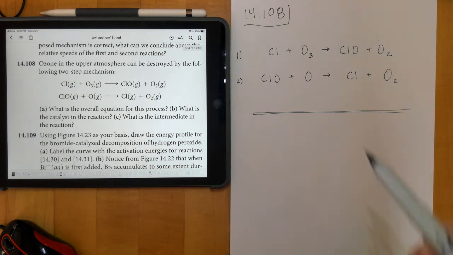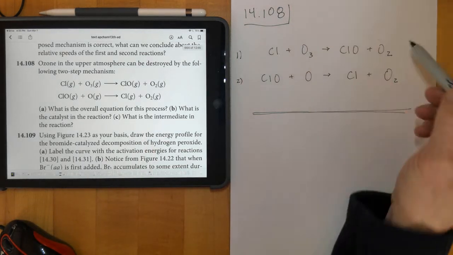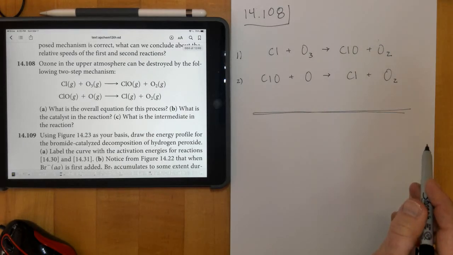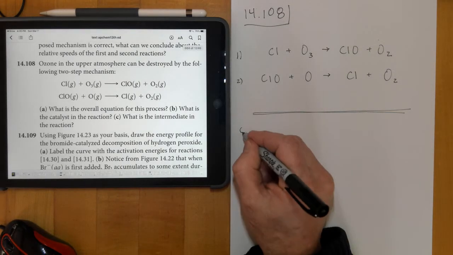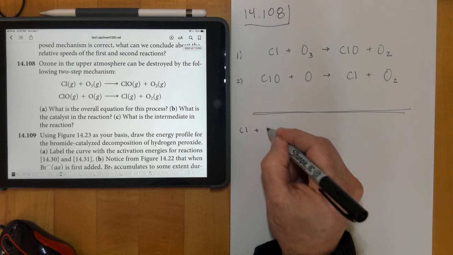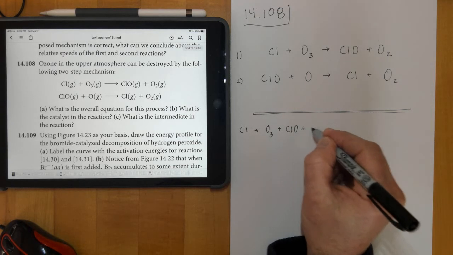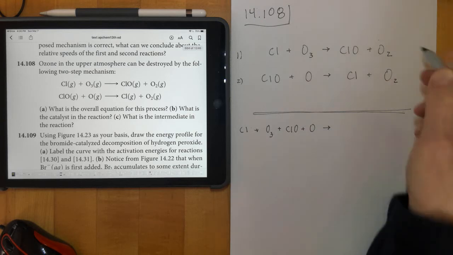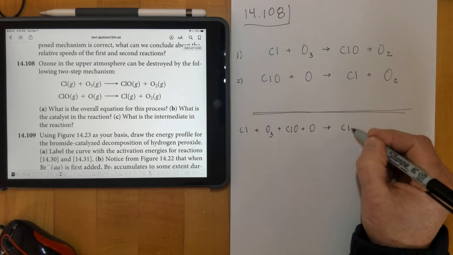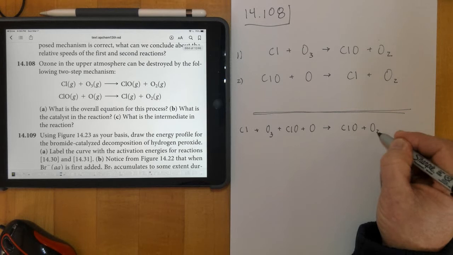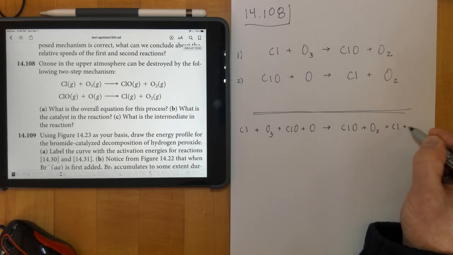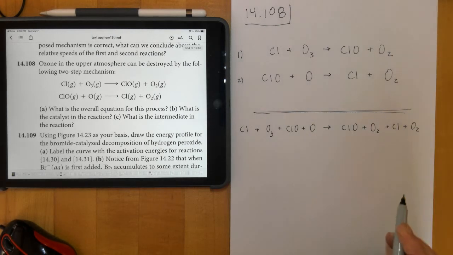Well, to find the overall equation, you take everything on the left-hand side and everything on the right-hand side and write it together. And then, if anything is exactly the same, you can cancel it out. So let's go through and write everything on the left-hand side together in one spot, and then everything on the right-hand side and put that together in one equation. Alright, are there any things that cancel out with one another?